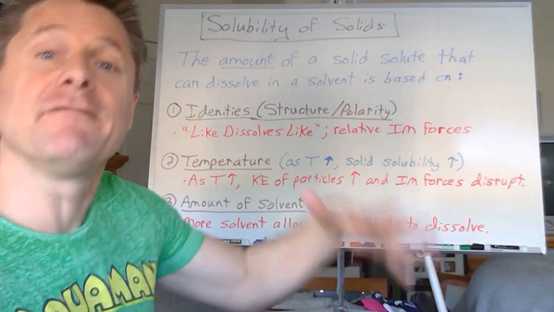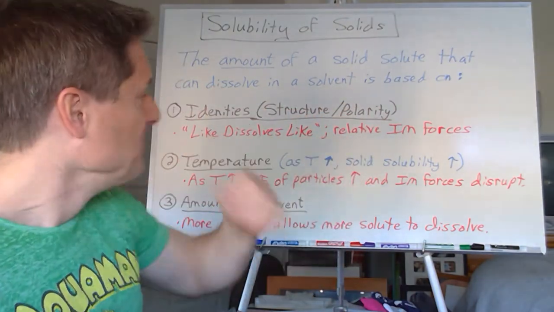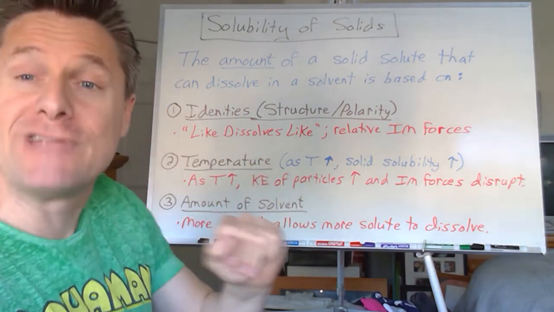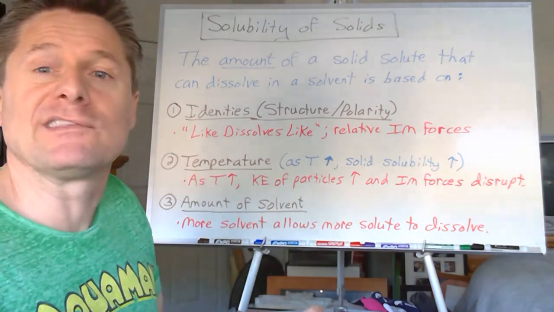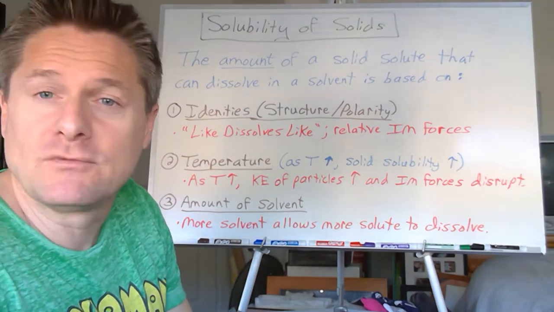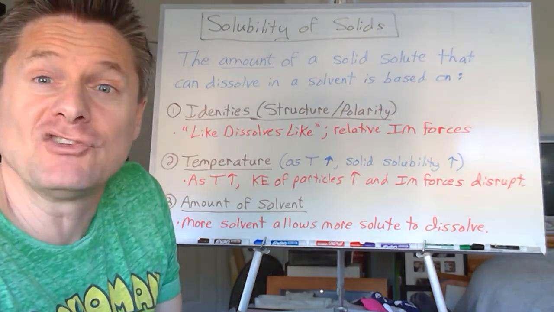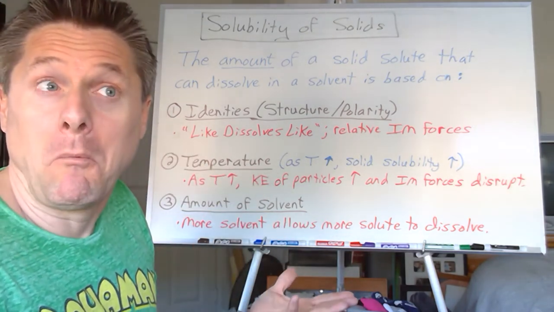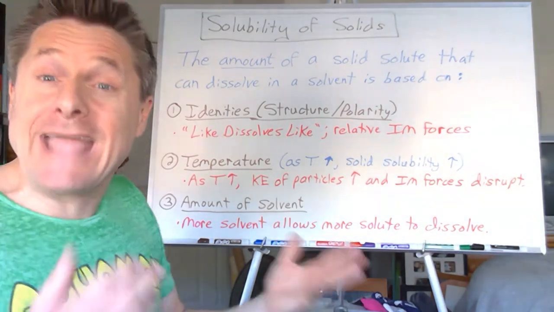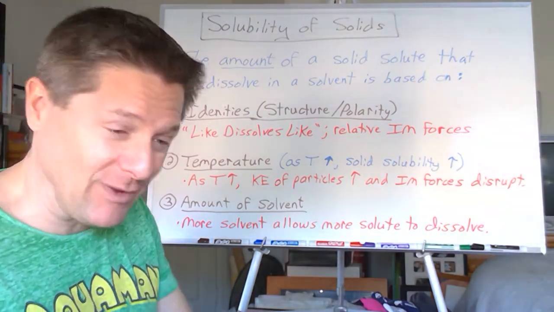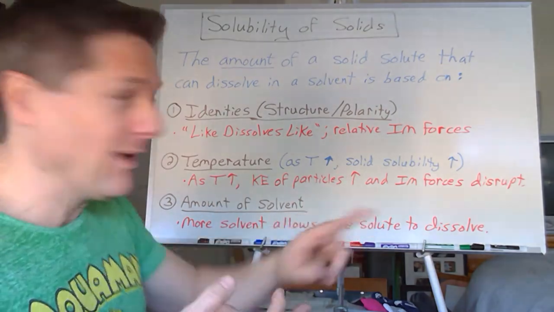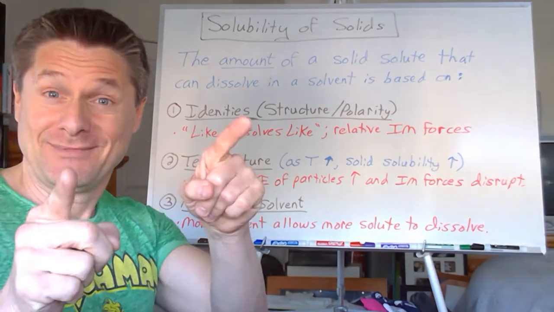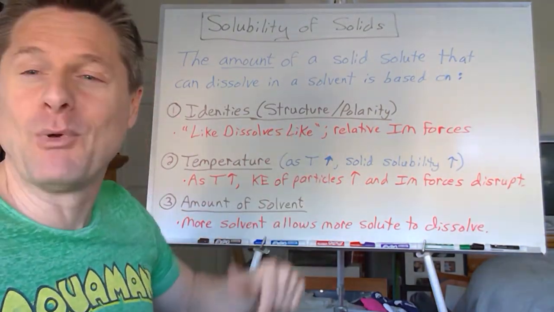So what we're going to do is define solubility as a particular amount of solvent, and usually at a particular temperature. Because if you just say, what's the solubility of sodium chloride? That's a very vague question to a chemist, because a chemist would ask, well, what temperature are you talking about? What solvent are you talking about? You've got to be very specific as a chemist. What's the solvent? How much solvent is there? What's the temperature? And what's the solute? Now we can talk numbers. Yeah, let's do that on the next board here.